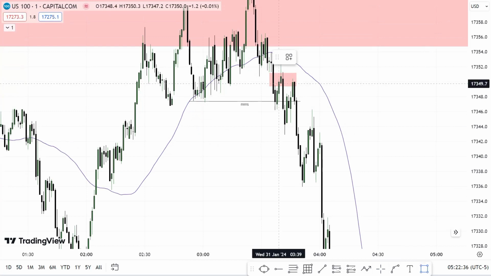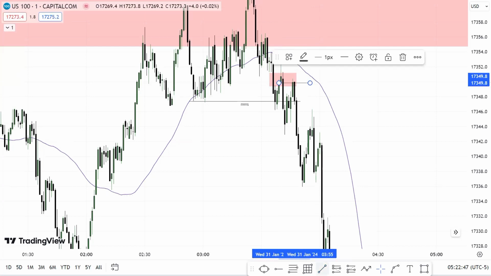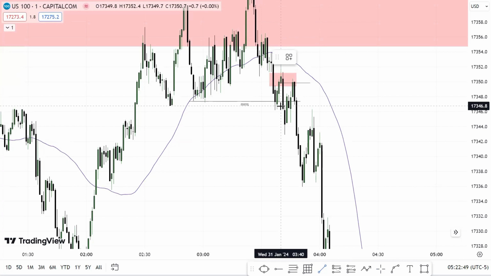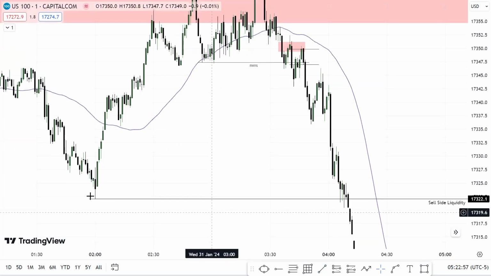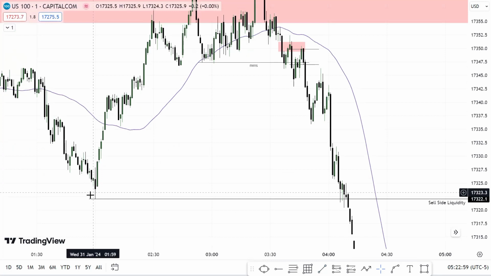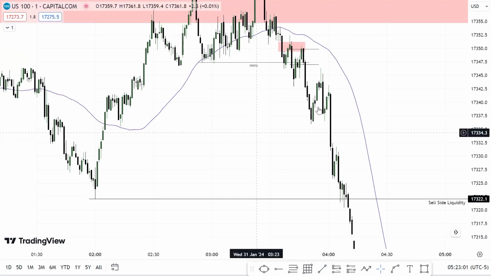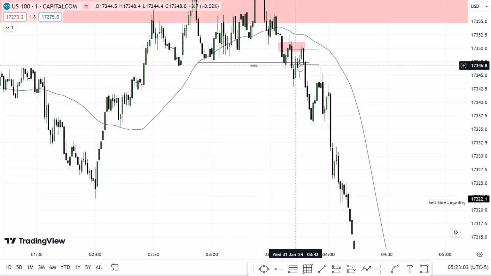Let me use, I don't want to get this chart dirty. So that's another fair value gap there. And also is the fair value gap. So that would have been your entry. And we are targeting this sell side liquidity here. This sell side liquidity resting here. So since it hasn't gotten to that, and you probably missed this, another entry here at this fair value gap.